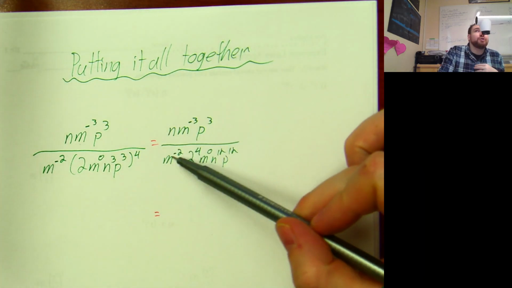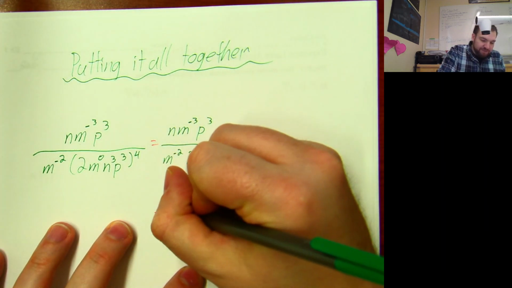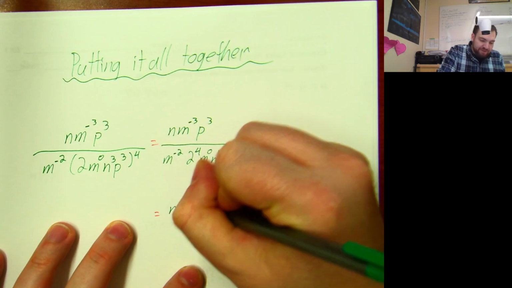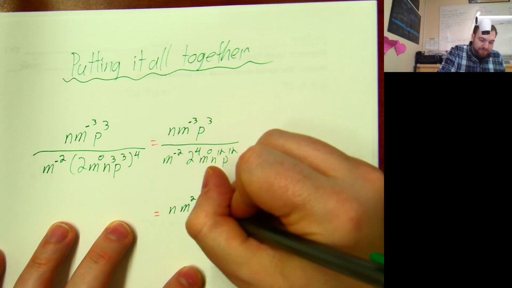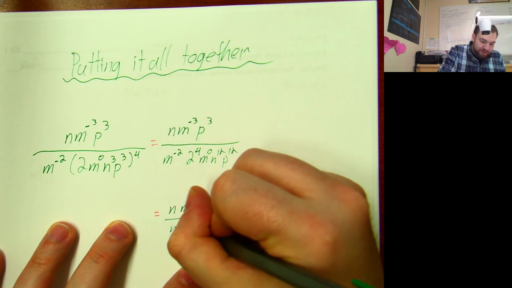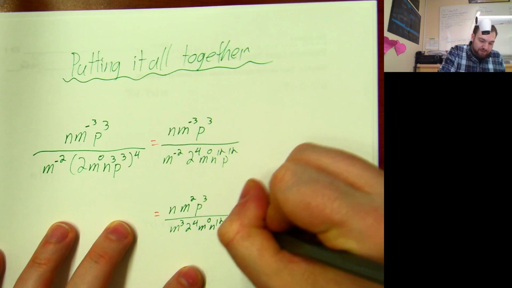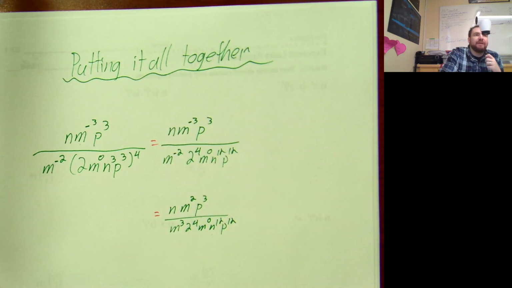I mean, we could also group these m's first and then move things around. The order you choose to do this doesn't ultimately matter, but if that's what you want to do, we can do that. So that'll leave us with n. You want to put the m to the negative 2 up top, becoming m squared. I'll have a p cubed. I'll have an m cubed on the bottom, a 2 to the 4, an m to the 0, an n to the 12, and a p to the 12. Cool, I'm happy with that. We can do that. That's an option.